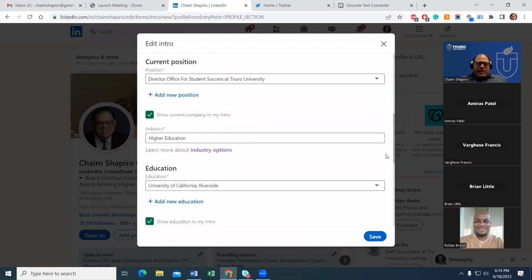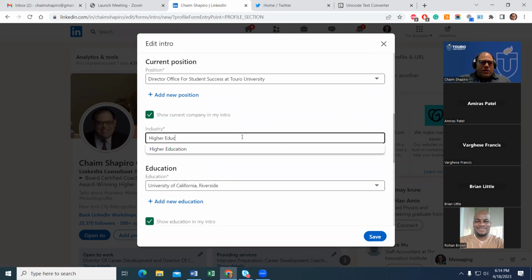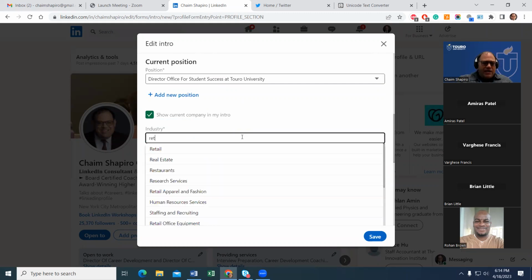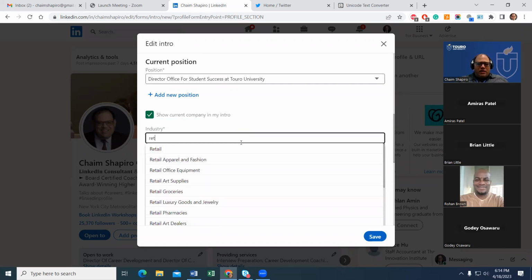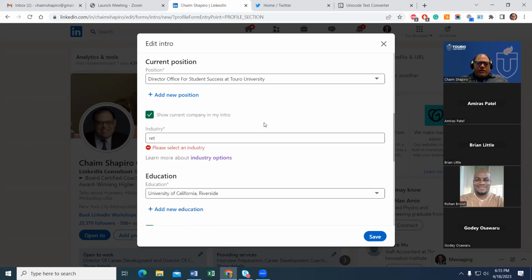Okay, I'm just going to move down here. You also want to choose your industry. So these actually are from a number of choices over here. You can start typing in different things and it gives you ones that you can click. What's that? It gives you ones you can type in. If your industry is not there, try to get as close to it as possible.